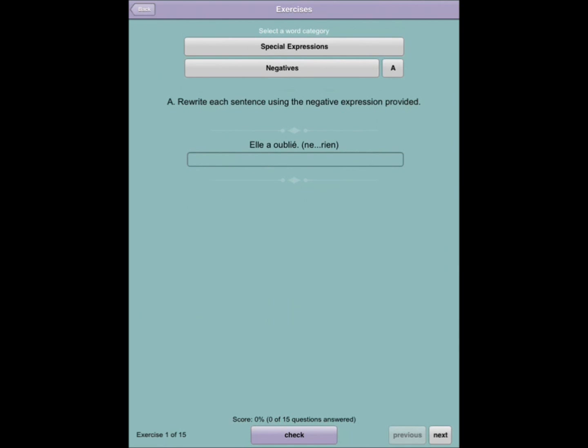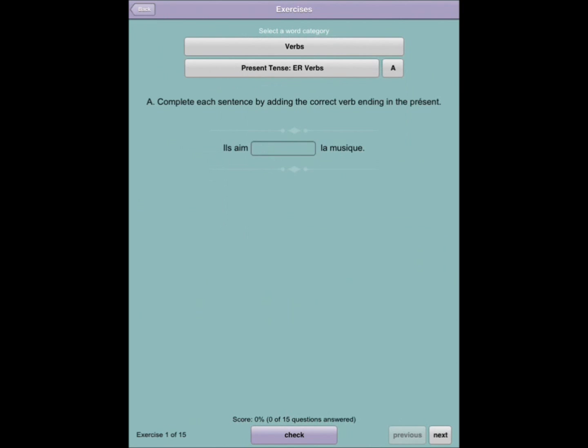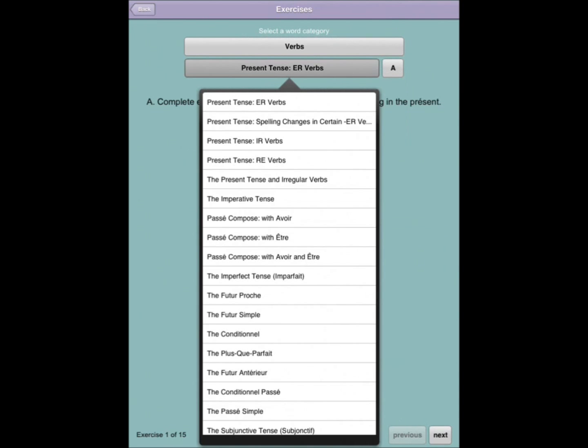How to put things in the negative. And there are also some questions on vocabulary. With 3,000 questions and all these different categories, you can practice until you are the meilleure étudiante of them all.